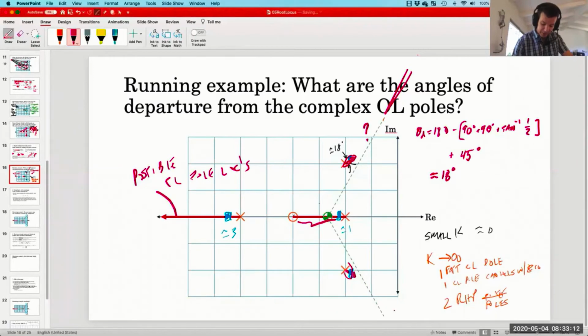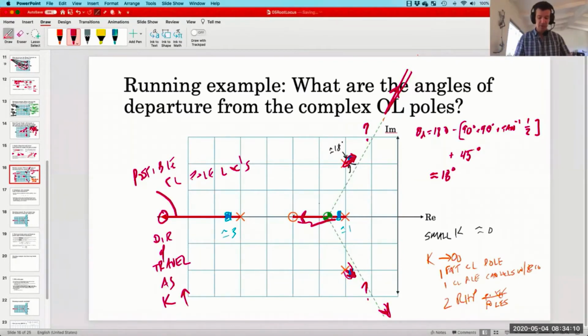And then likewise down here, we have this glimpse, and we have this glimpse, and we don't know how it goes from there to there. But these glimpses are enough to tell me that when k is small, we'll have poles near the blue boxes, and when k is large, we'll have poles that have traveled very, very far along these branches. So these branches are also directed insofar as they show the motion of the closed loop poles as k grows. You commonly see arrowheads on these branches telling us the direction of travel as k grows.